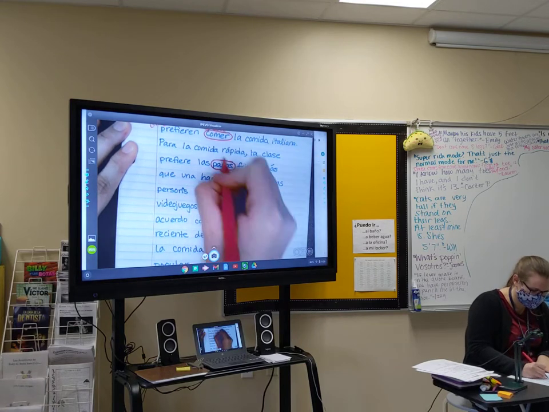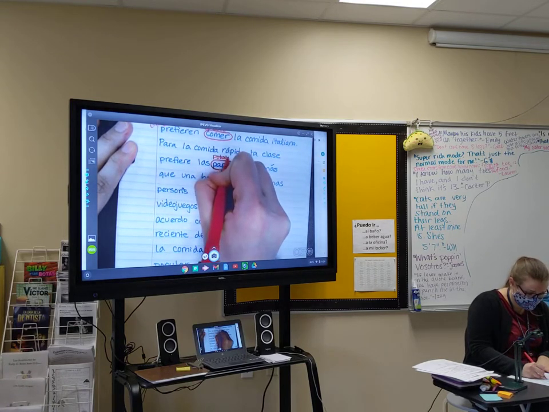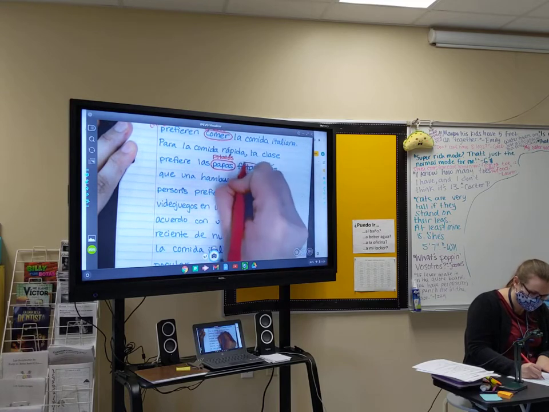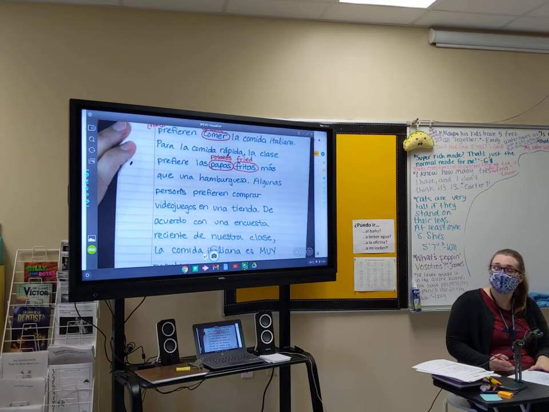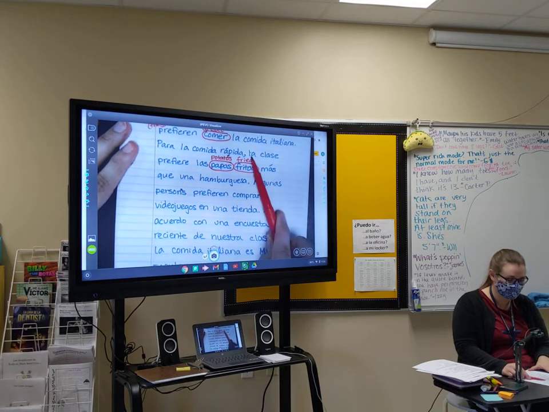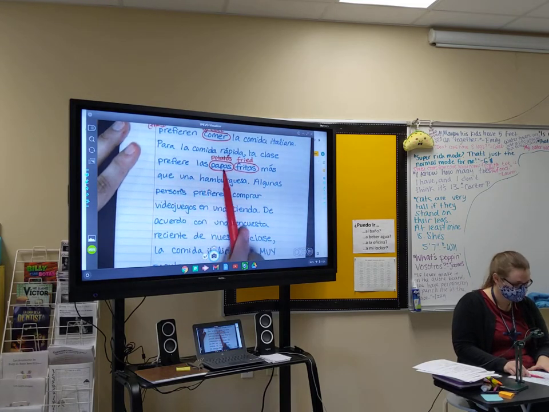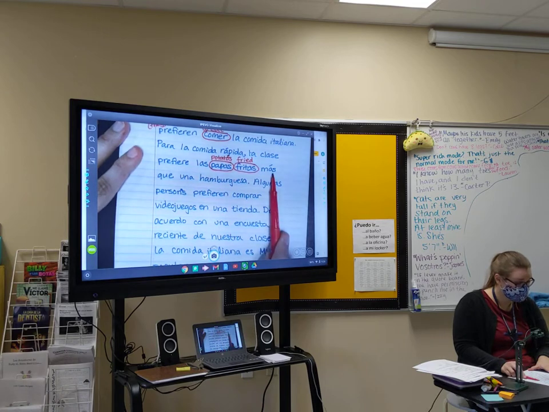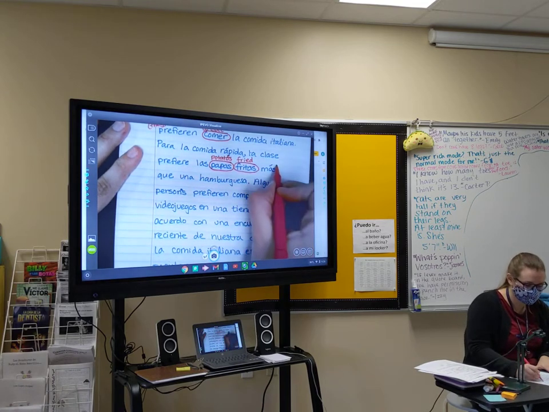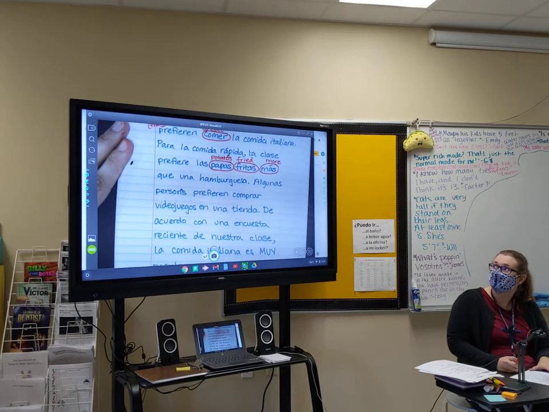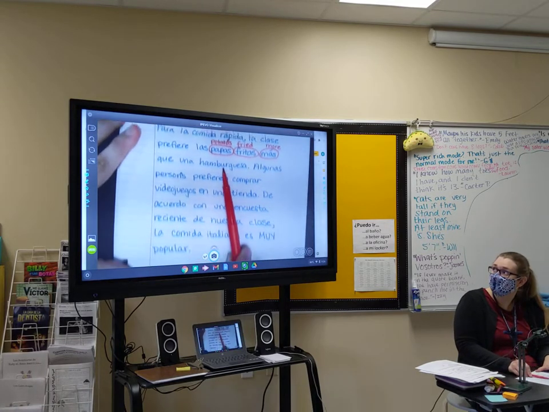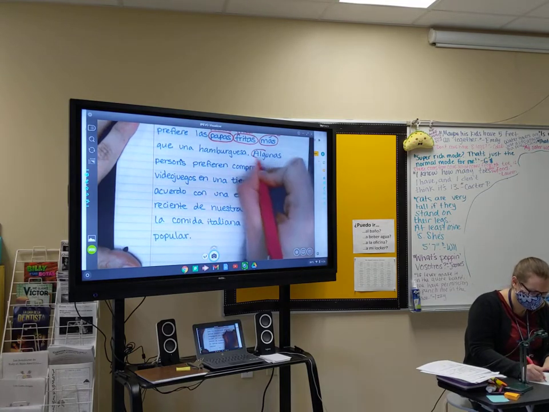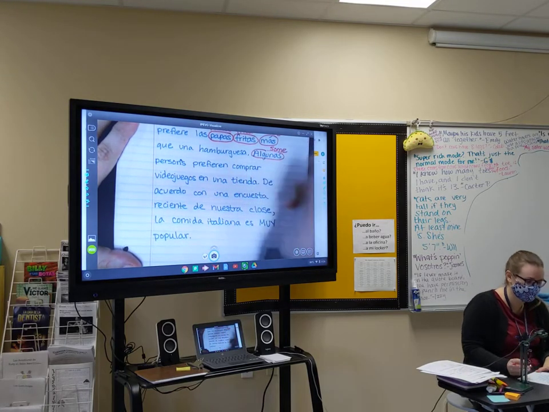The potato fries. Oh, there's an E there. Oh well. The potatoes fried. Alright, start with the class, here we go. The class prefers the potatoes fried over most. You're really close. Okay, start with more, here we go. More than a hamburger. Hamburgers, yes. I know, I just want to help you in advance.